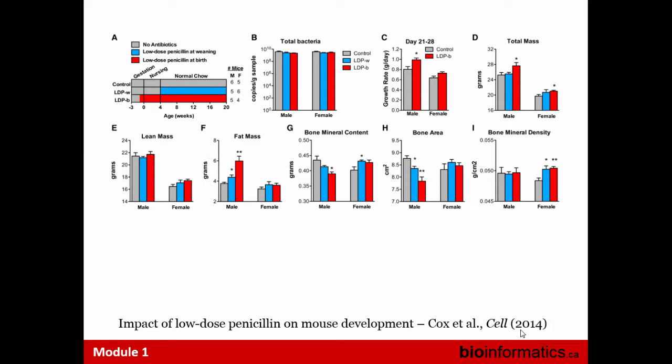All right, last one. So this is a great paper, and I think this is the preprint. I think the paper is actually 2015. This was a paper by a large number of authors. Senior author was Marty Blaser, who is one of the best known microbiome types. And the purpose of this study was to investigate the effects of low-dose antibiotics, specifically penicillin, on physiological and metabolic development of mice from birth, right?